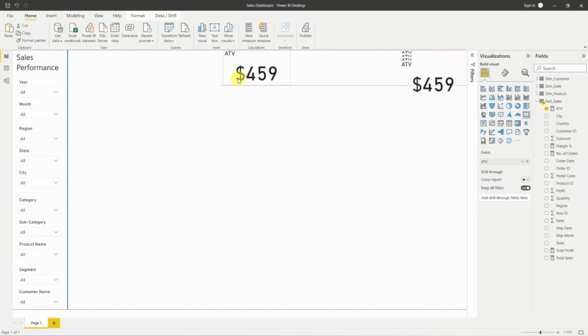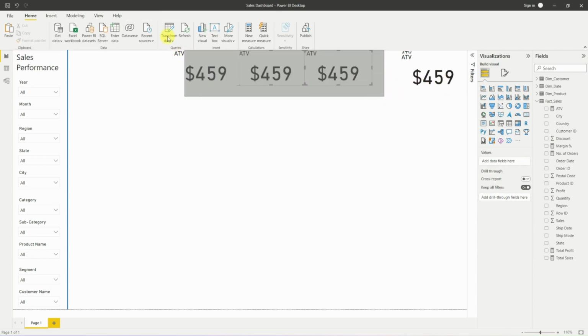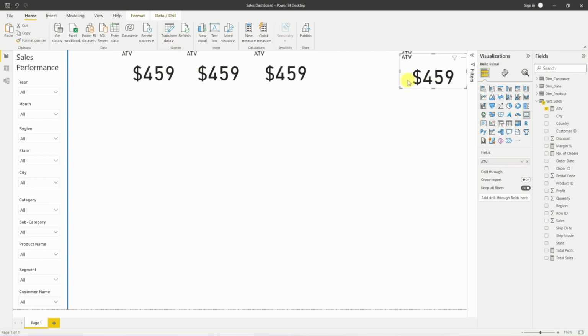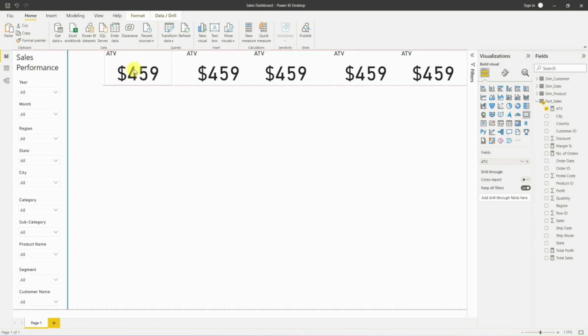And I've lost count, but I'm assuming I just did 5. So let's have a look. 1, 2, 3, 4, 5. Yep, cool. So if we just highlight those, move those along, click that one off, and then we're good there. That looks good. Let's move that along a bit. This one's going to be a bit larger because this is going to be our main number of total sales.